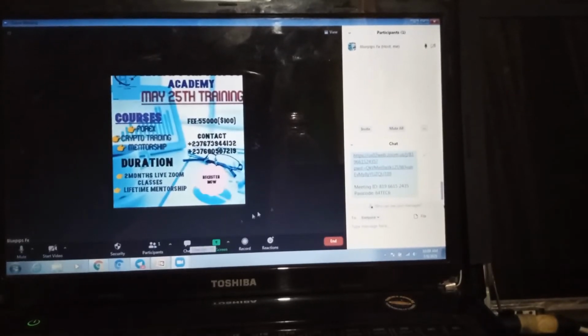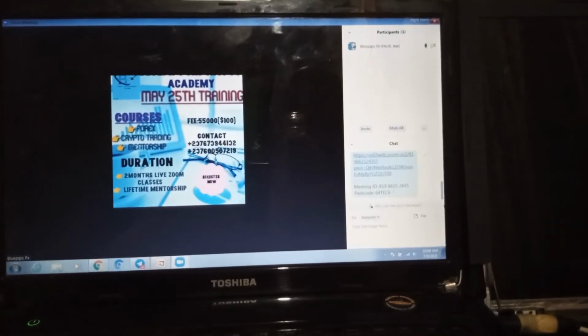Now if you look at this chat, when you click on chat, you will see here, you will see to everyone. So you can send a message to everyone, the same as you can send a message to one person. So here is just everyone because I'm the only person, but if you click here, you actually see the people that are in the class. When you see the people that are in the class, they can choose the person you want to send a message to.